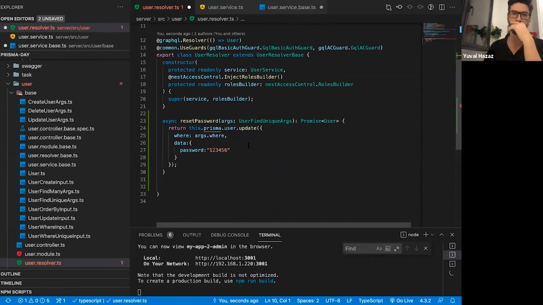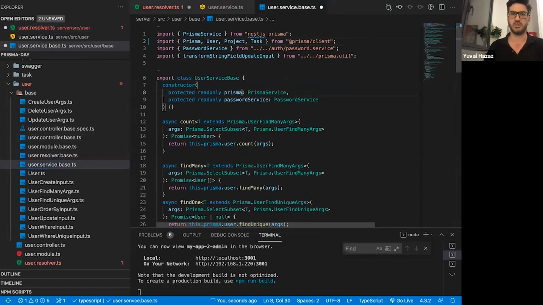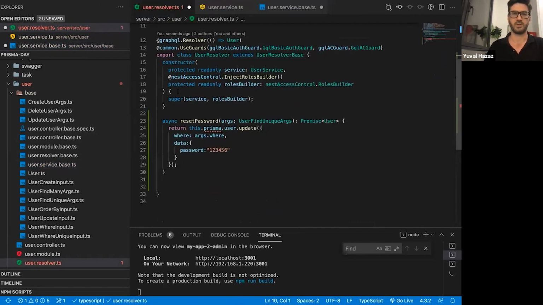In order to do that, sorry, something is missing and a little bit confusing in this instruction, but let's go and do that. So we need to inject Prisma into the service. So we'll go to user service base and we'll copy and mimic that behavior. We just need to add this to the constructor of the service.